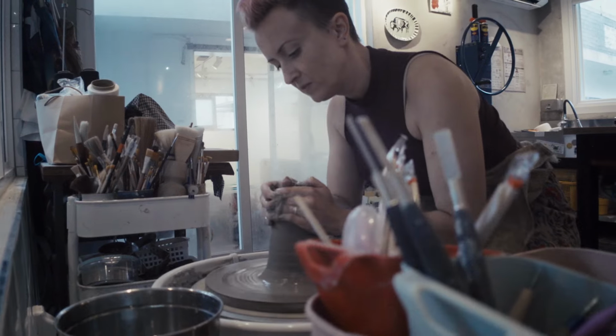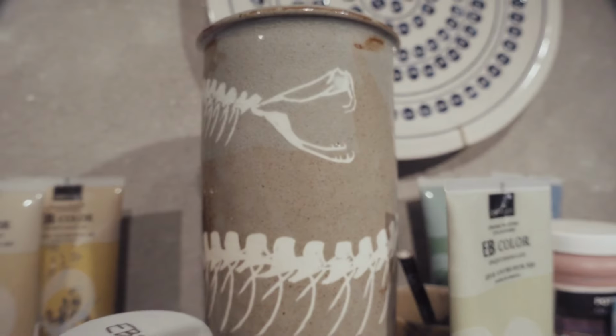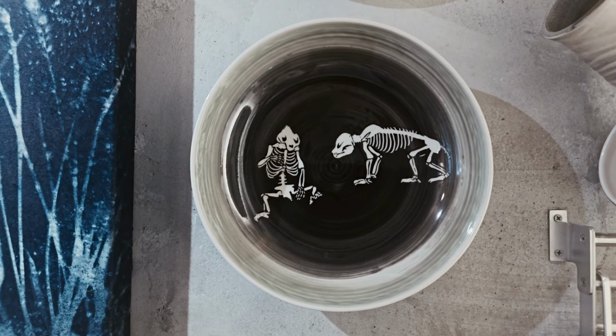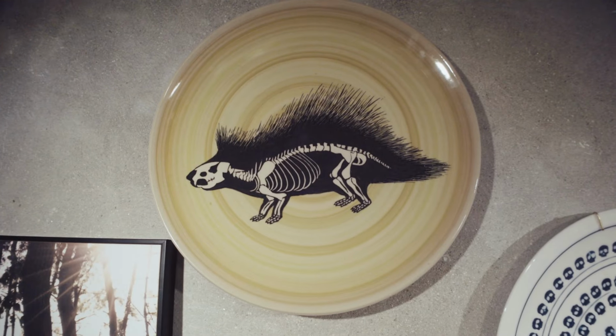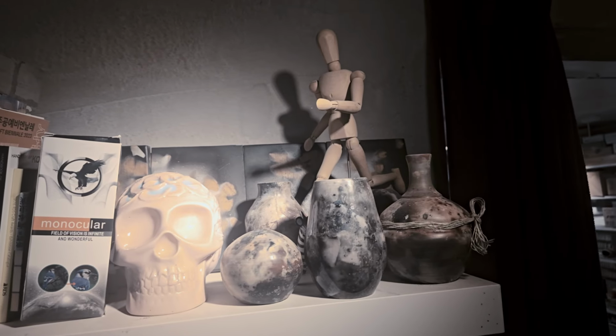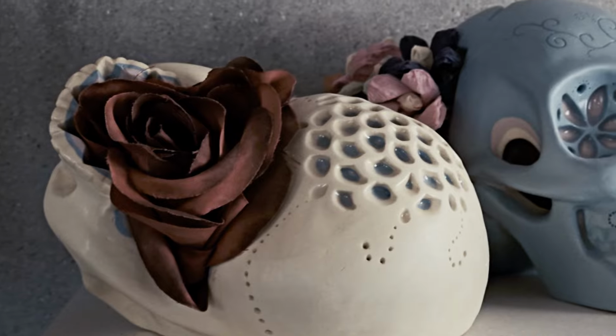The main thing that I think most people associate with my ceramics is the Skulls and Bones series. It's a combination of Korean traditional techniques of the inlay with celadon glaze, but then also imagery from my home. I am interested in anatomy and kind of fascinated by bones. It's a symbol of death, the skull and the skeleton, but it's a celebration of life.